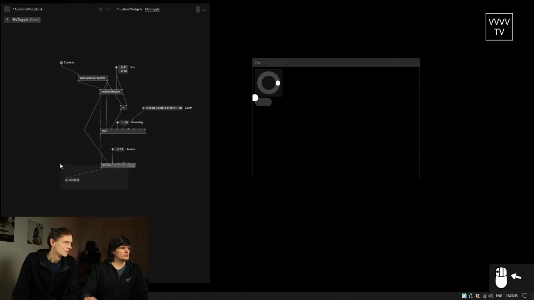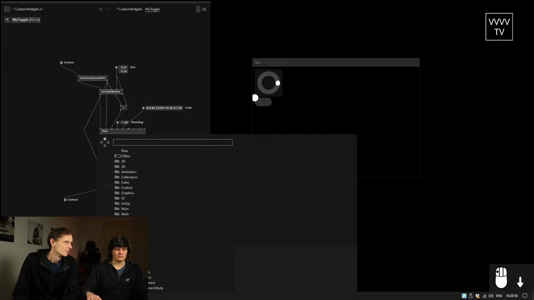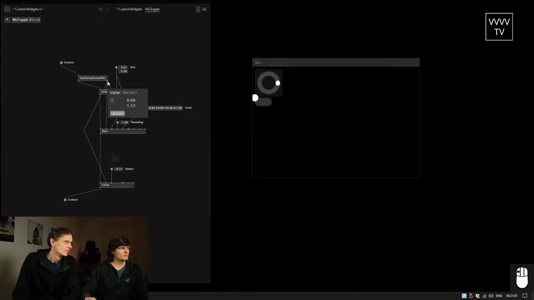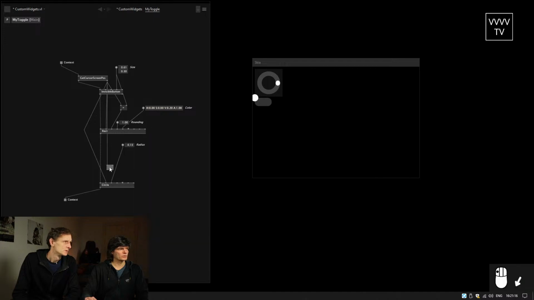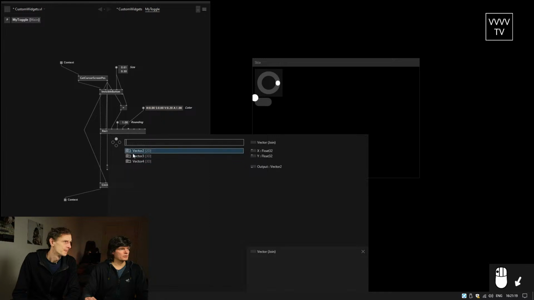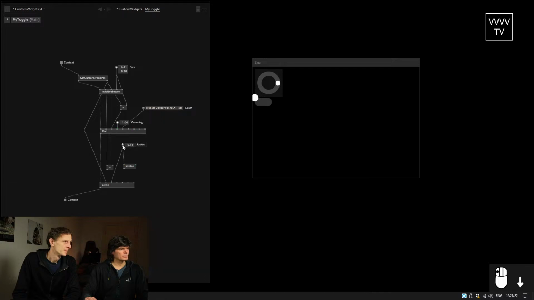Yeah. So we just need to add to this position the, what is it, vector. Wait, this is this, and we have to add, join, the radius to have a left offset. So now it's where it should be, and of course the radius should be tied to the half size.